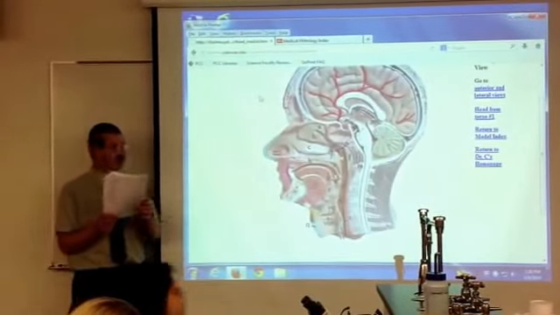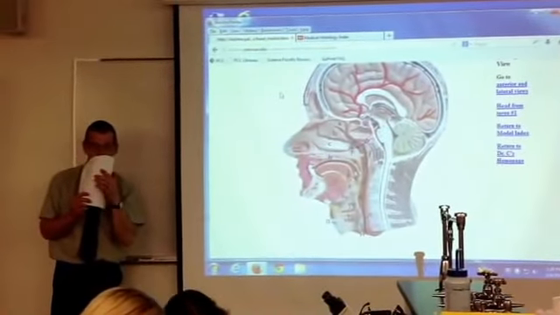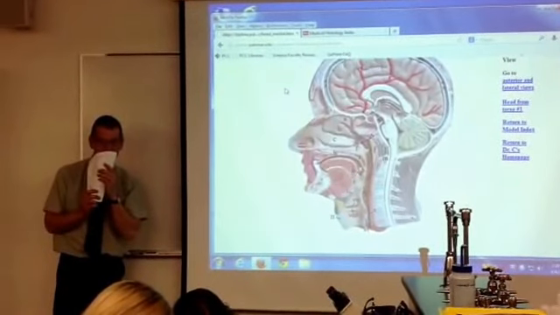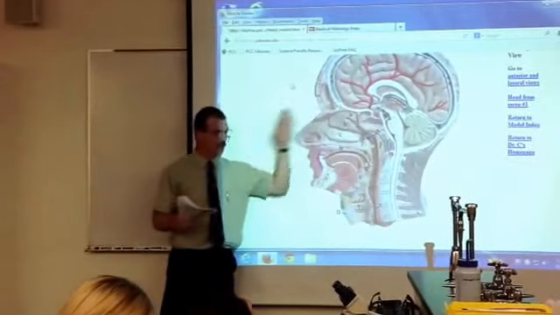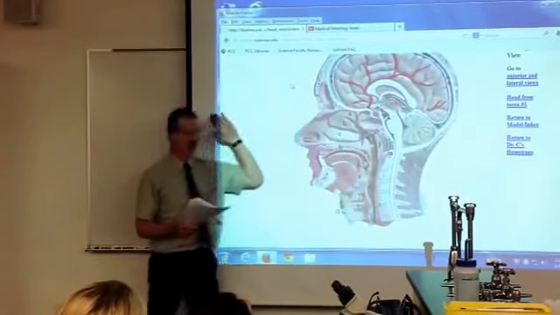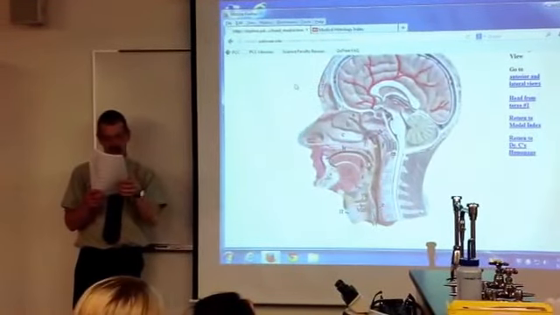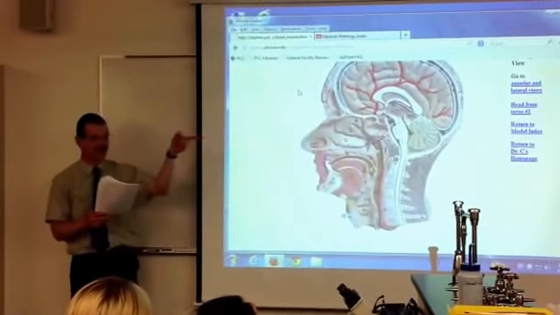Nasal septum, where is that on the picture? It's not on the picture, very good, because that's where they cut you. That's the vertical line wall. So they took off the nasal septum when they cut you. But I bet you money you can tell me A, B, and C.